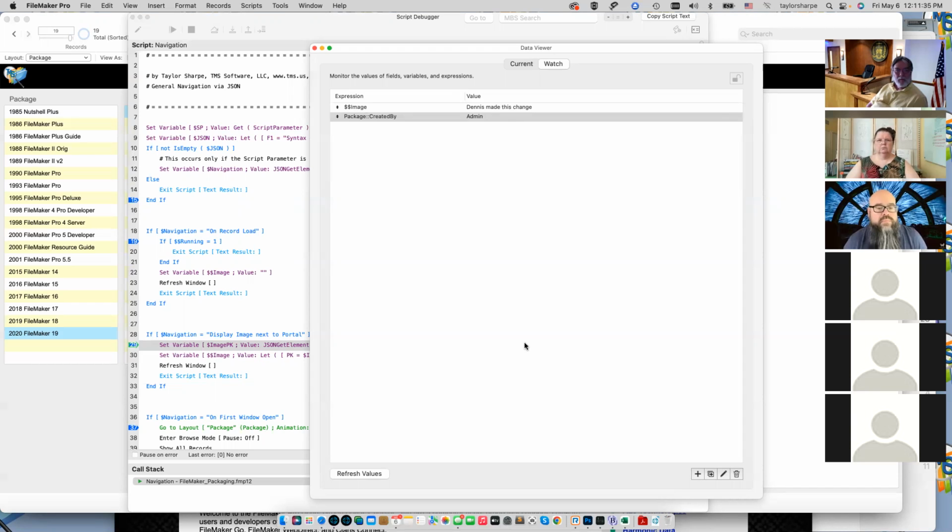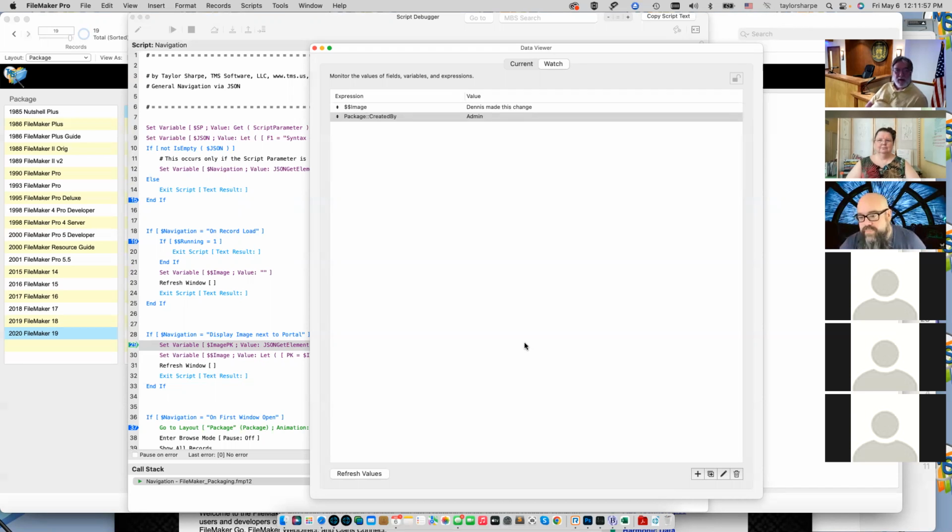It would be nice if it would remember some of those. Yeah. Well, I think that's a safety, because if you're crashing the debugger because of things that you have in the debugger, which I have done on multiple occasions, then it's just going to crash again if it remembered what you had in there.